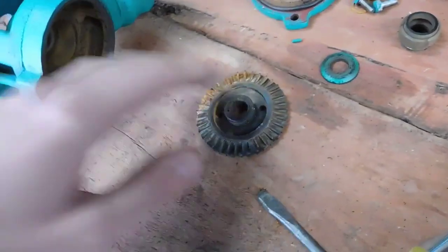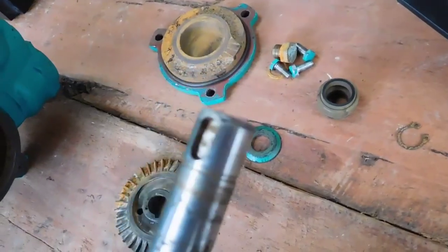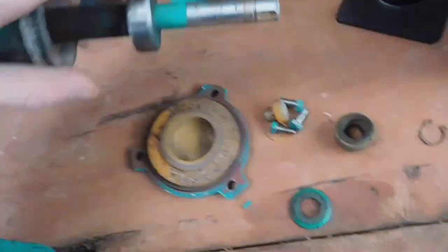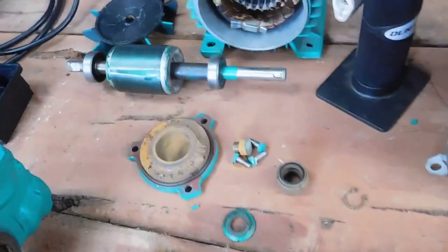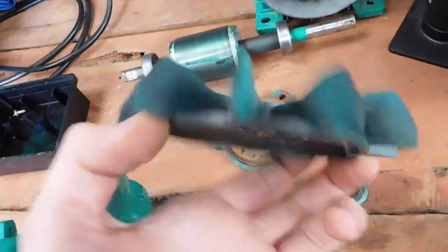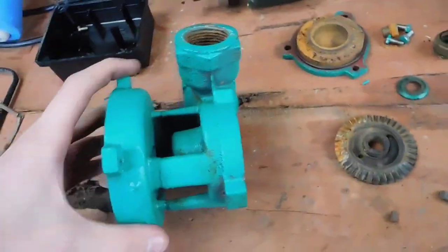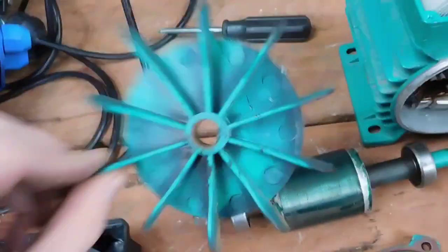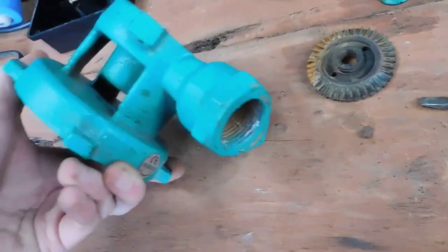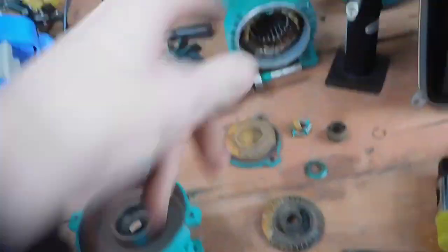There's its tiny little key and there's the slot for it at the end of the shaft - that's a standard size, so it will fit any pulley, fan, or anything I want to put on the end of that. There's the fan for the motor on the other side - this is plastic, cheap. I might give it a proper spray over, I've got some green paint. Anyway, next step is just get the angle grinder out, cut all of those off, separate the front bell housing from the pump casing, and then that can go back on.